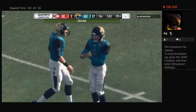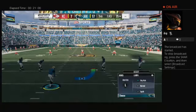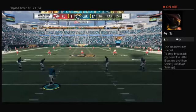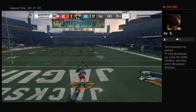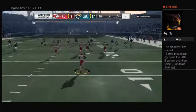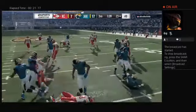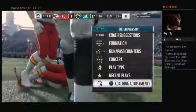So put another 3 on the board, and all things considered, a good opening drive here to begin the 3rd quarter. It sure was. I think as a head coach, you're happy to come out and put a little drive together, take the 3 points, and build on your lead. Now after the made field goal, back out at Lambeau to kick this one off. That's fielded in the end zone. And he'll make it across the 20 as his guys will set up shop at the 23-yard line.